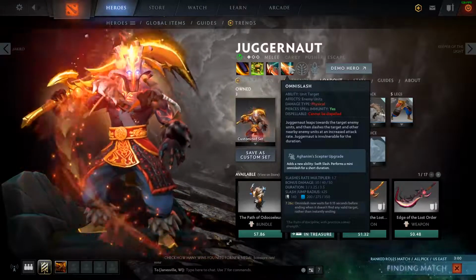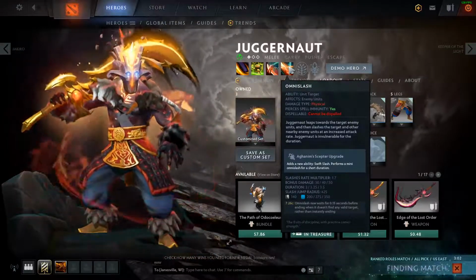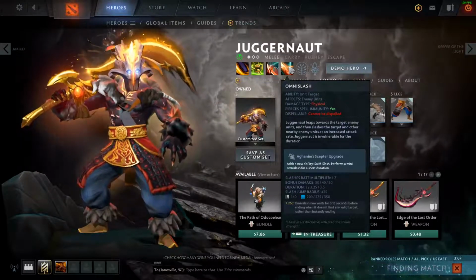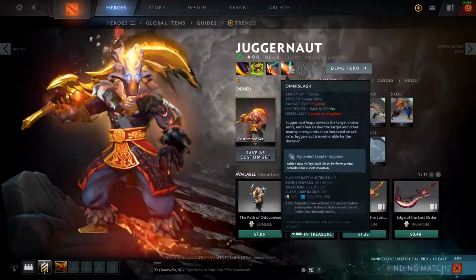So if you build more attack speed items, obviously you get more jumps off during the duration of 3 seconds. It's a really unique ability. Basically, level 1 is used to get solo kills in your lane.